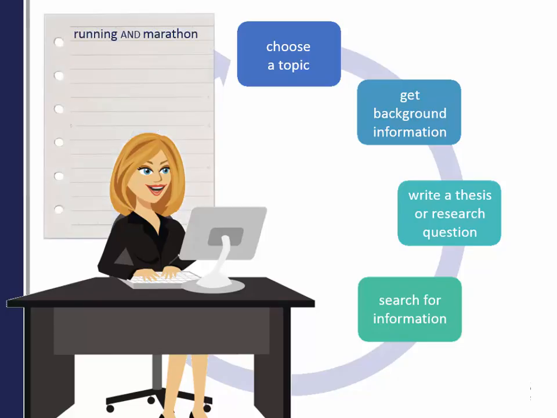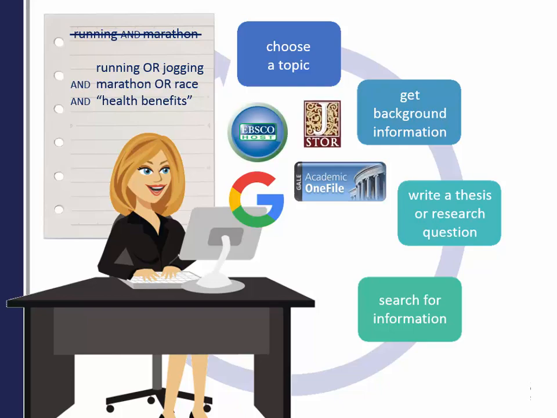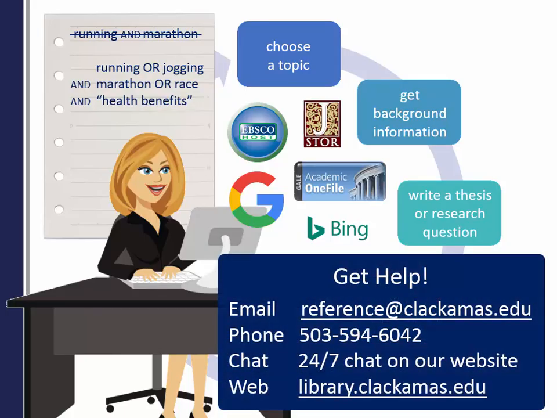You'll identify the best words and phrases to search with. You'll try out various search strategies. You might search in different places. You'll repeat variations of past searches. You might get stuck while using our research tools or Google. That's part of the process. If this happens, reach out for help. Your friendly CCC librarians will save you time and frustration.